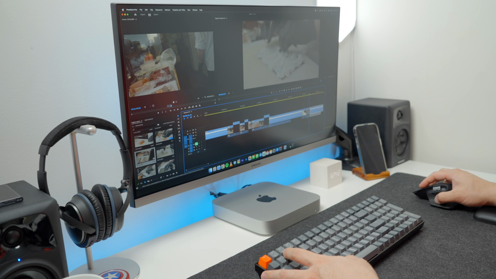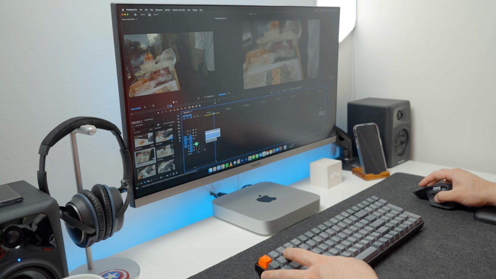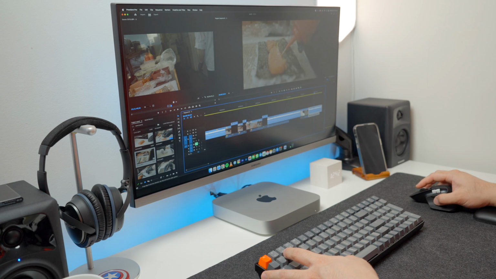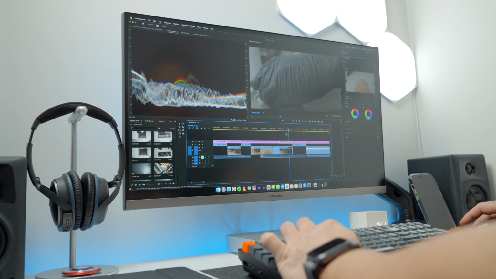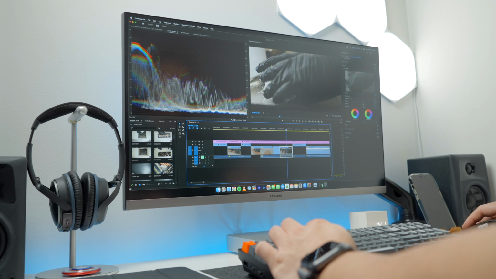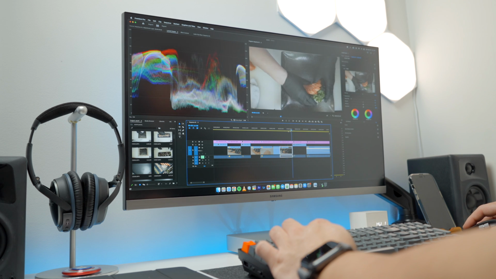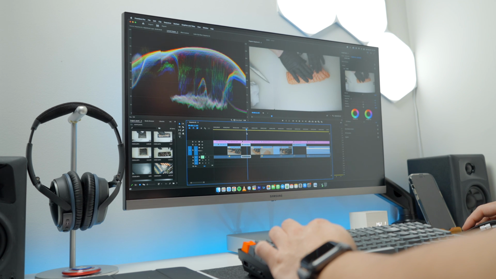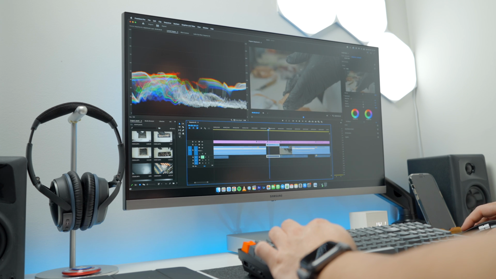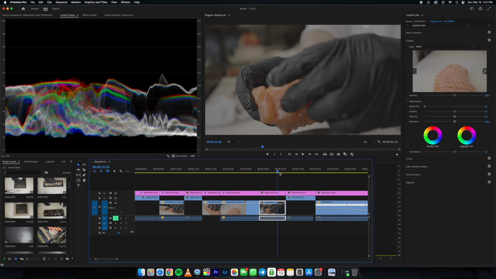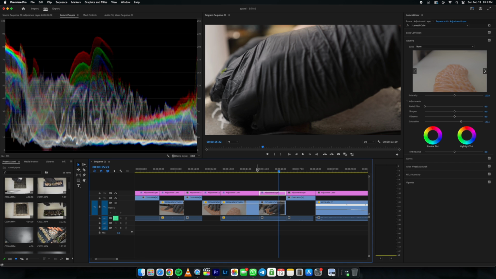Overall, it's still a pretty smooth experience editing on Premiere Pro with the M2 Pro chip. And all the time I've spent editing on this Mac Mini, it's been on Final Cut and I've never experienced any stutters, frame drops, or slow performance. But again, it's software that's optimized for the hardware. With Premiere Pro, we get a better picture of what the hardware is capable of, and it still handles the editing pretty well, minus the very minor stuttering when scrubbing after applying grades. Again, not enough to really impact you while editing.